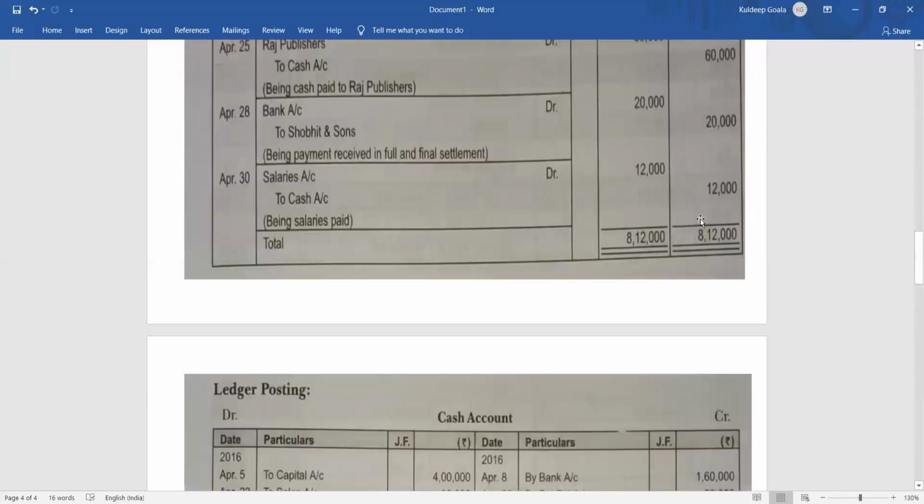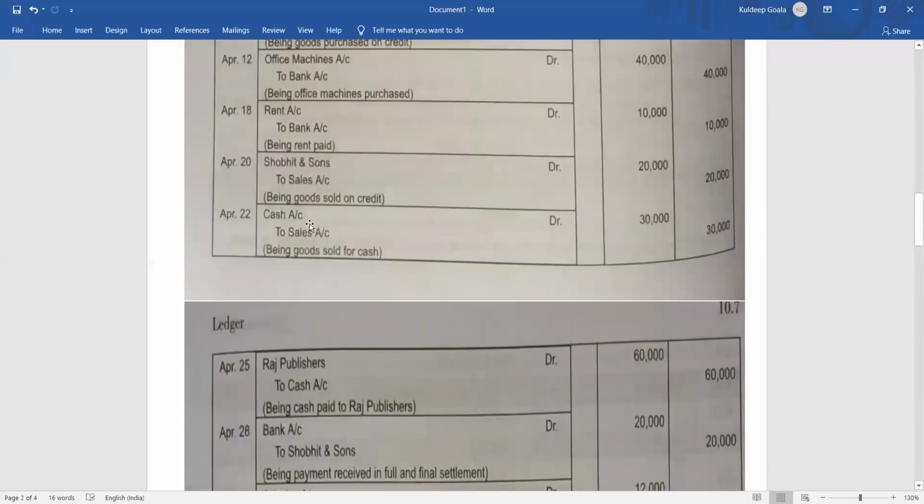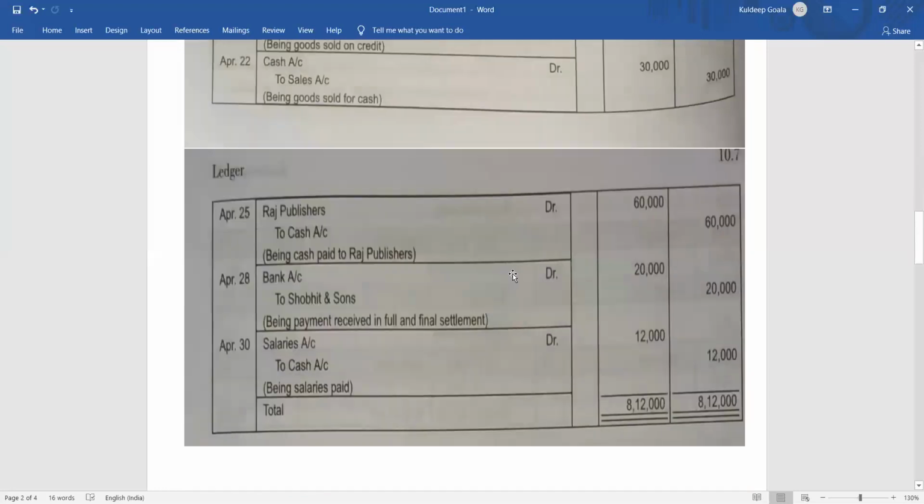Now moving back to the journal entry again. What is the next item? Cash sales. So what was the cash sales? 30,000. So what is the journal entry? Cash account debit to sales, isn't it? You all know that. So cash account debit to sales. So go in the cash debit side. What will you write? Cash account we have already prepared, so no need to prepare again. Cash account debit. So cash debit side, what will you write? To sales. And sales credit side, what will you write? By cash. How much? 30,000, isn't it?